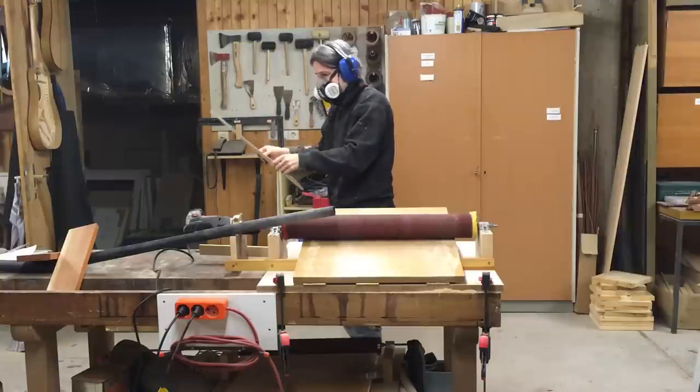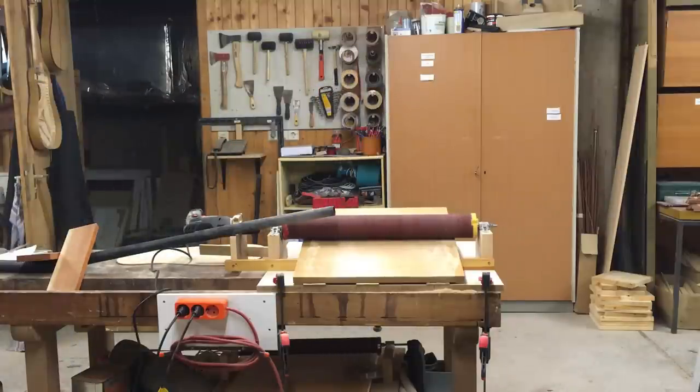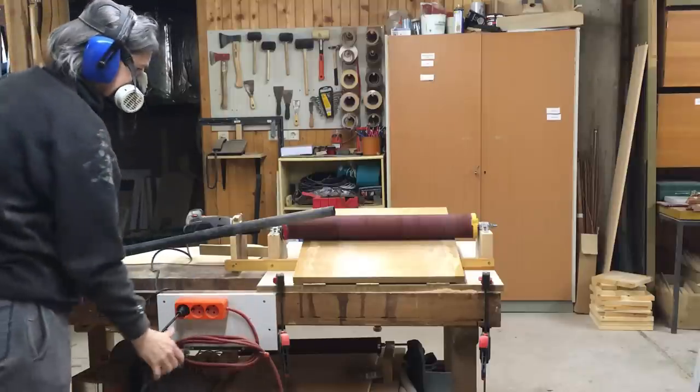If I get that flipping tone, meaning it produces a sound like thunder, I can't explain it any better, but when I hear that sound, I know that I'm very close to where I need to be.